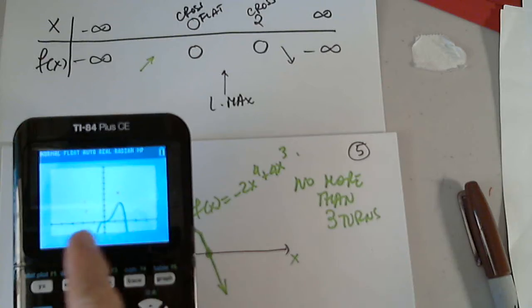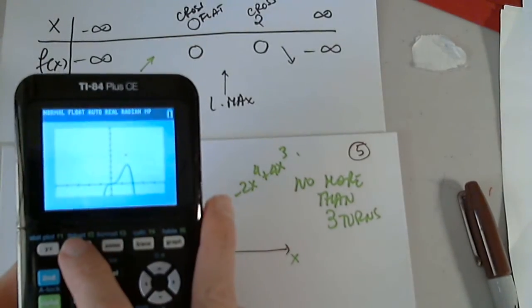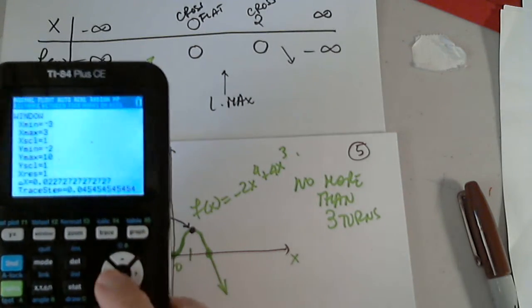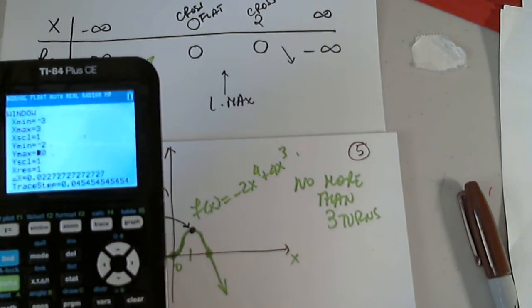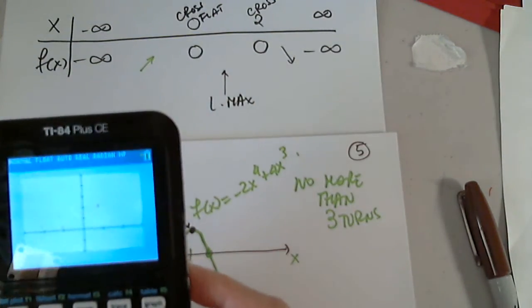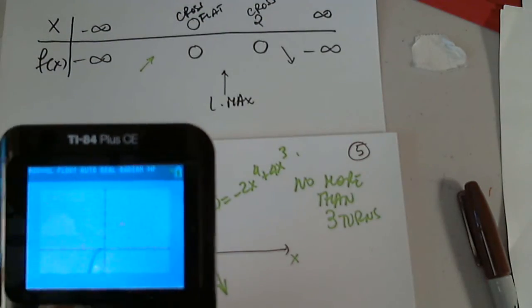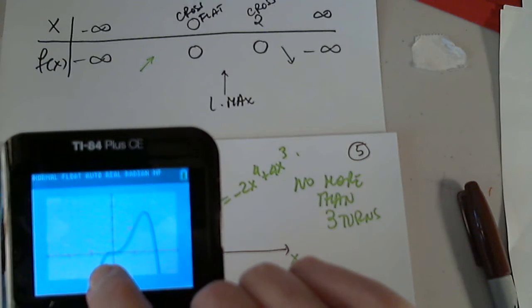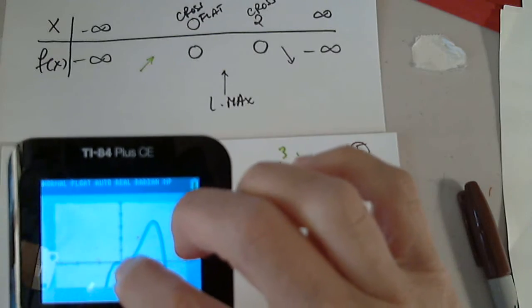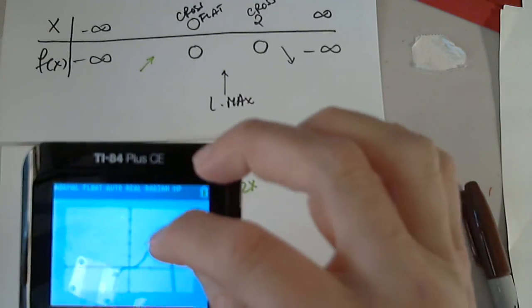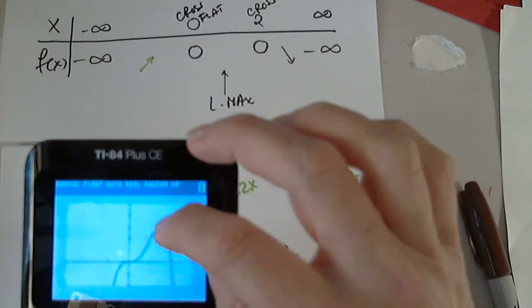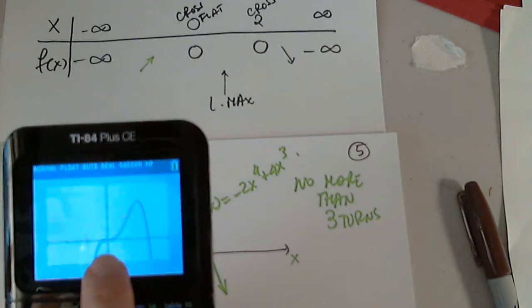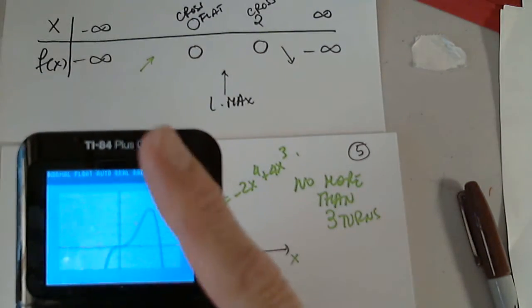And of course I'm going to zoom in. You can zoom in or readjust. I'm going to readjust to negative 3 to 3. And negative 2 is fine. But 5 is good enough. And now I have a better picture of the graph. I see that this is a slow cross. Multiplicity 3 at this point. I know it reaches a maximum. And this is the absolute maximum and local maximum. And then straight cross at 2. See the difference between these two. Multiplicity 3. Multiplicity 1.